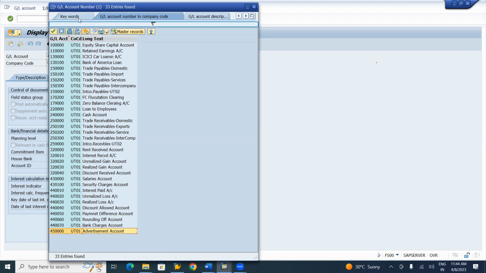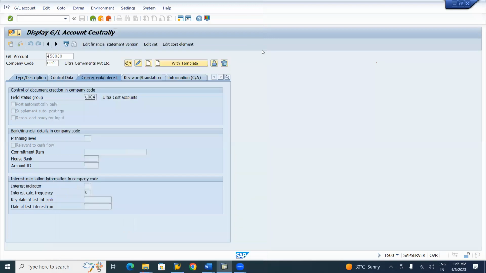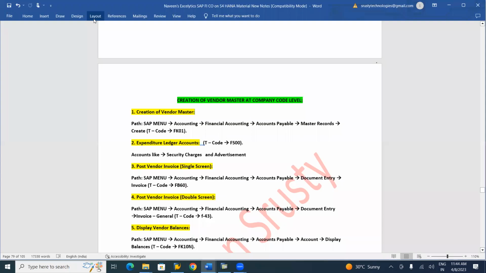So how will you do it normally in FI entries? So two ways we can post it. Write down the entry. Post vendor invoice in single screen.